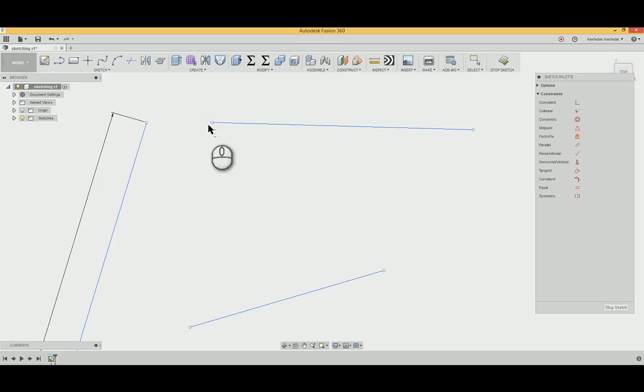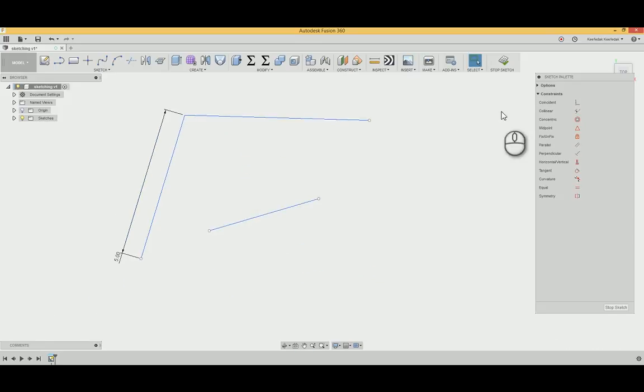Okay, I'm going to click that, and it's constrained. Now I'm going to make sure your cursor is loaded with the constraint symbol. We're going to go to that second line and click the end of that line there. And now I hit the dot. Now what I'm going to do is constrain it not to the end, but to the actual line. So now I'm going to click the line, and that end of that line snapped there.